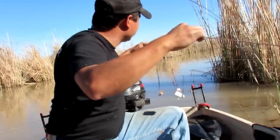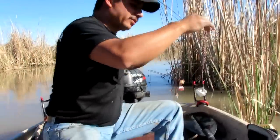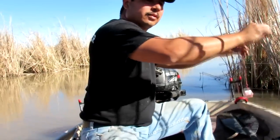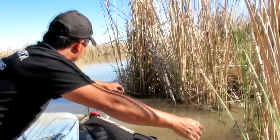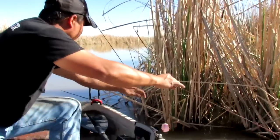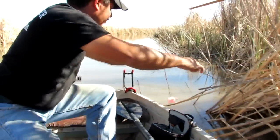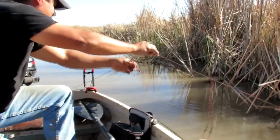So we're going to work our way back and see if there's anything on there at all. So far, nothing, but no bare hooks either. All the baits managed to stay on so far. Okay, there's one hook that's clean, and that's the chicken liver chum bait right here. You can see that.